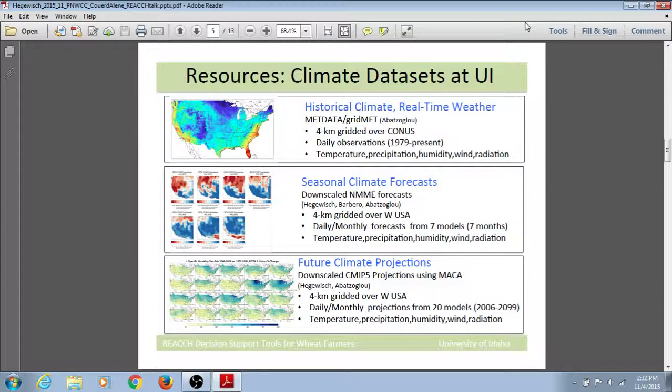And then lastly, we have future climate projections from the downscaling of CMIP5 using the MACA method. And all three of these data sets are complementary in that they use the same training data set and they're on the same 4-kilometer grid. And with the three of these, we should be able to make some short-term and long-term decision-making tools.